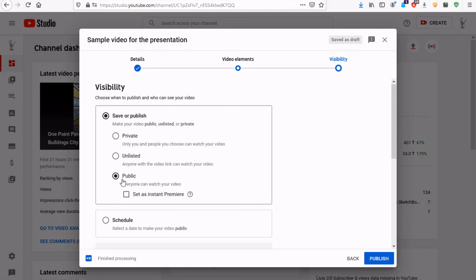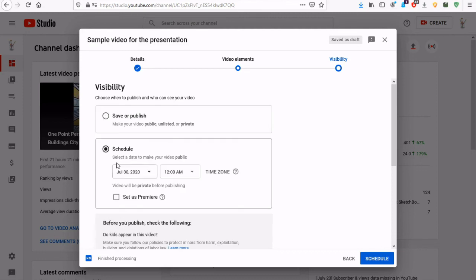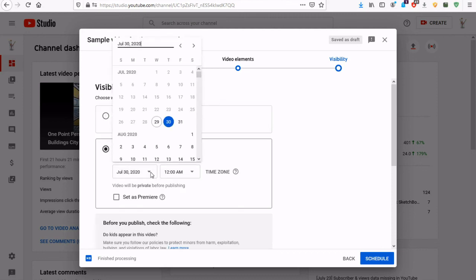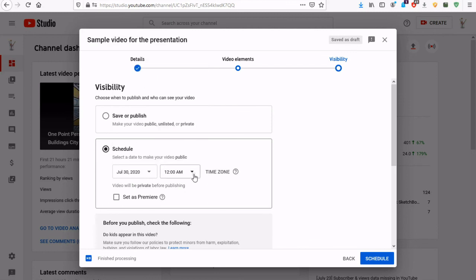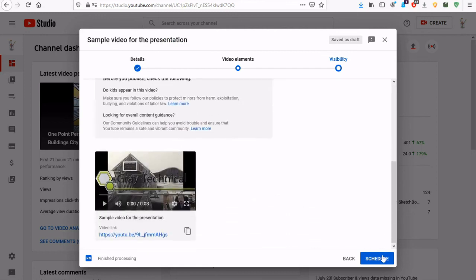The next thing is public. Public means that everybody can watch your video. So this is what you typically want to select. A premiere means that whenever it airs for the first time, you can't fast forward through it. That doesn't really matter. You don't have to worry about that. Now, this is an option that I use a lot, and this is schedule, which means what it sounds like. You pick a date, you pick a time, and you say, this is when this video is going live. That's it. Once you have your video selected, all you have to do is hit schedule. It's up there.